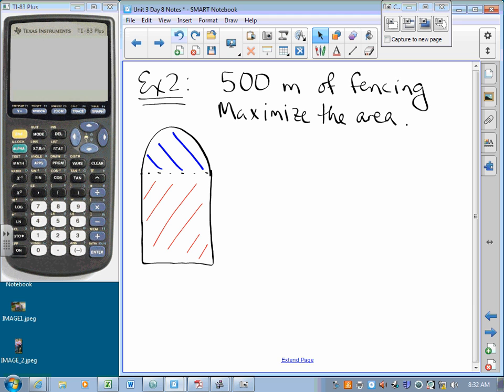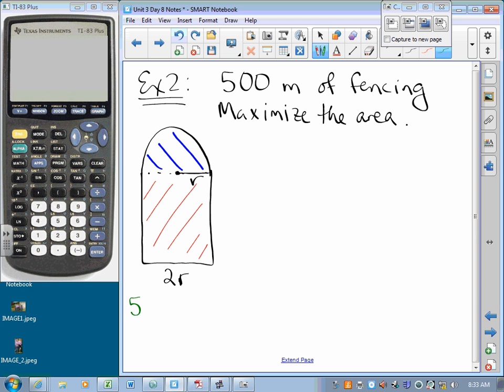So the problem leads to a picture. That's my picture. How do I start putting variables in there? Well, what am I going to need? I'm going to need the radius of that semicircle, that's for sure. And so I know that the width of my rectangle is going to be 2r. Then what is the length? Well, I don't know.